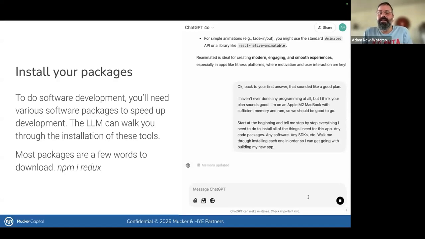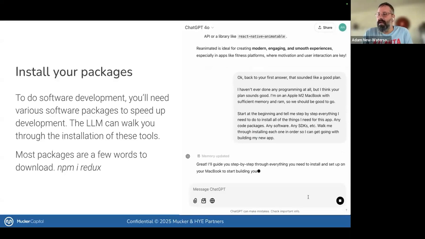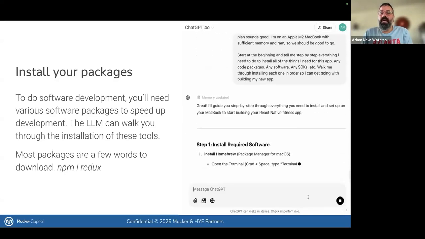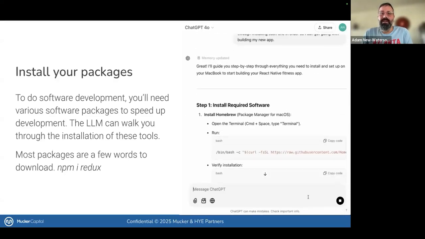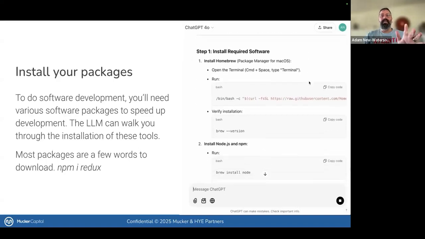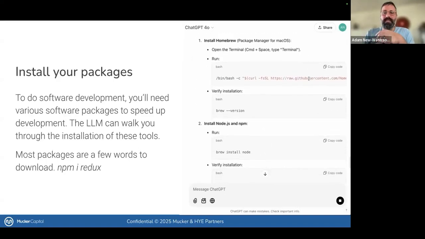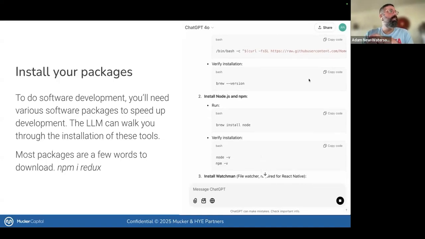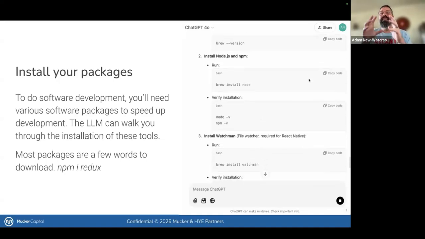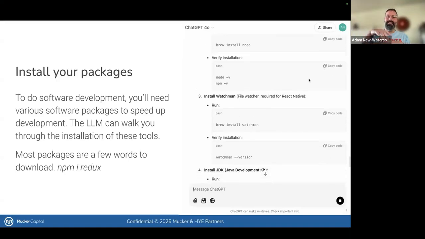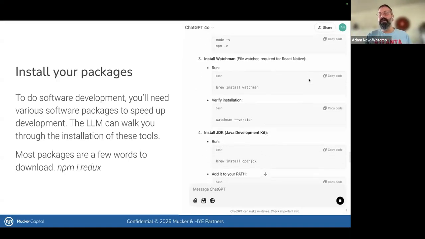And so here on the right hand side again, I've said, okay, hey, I want to understand what things I need to do to get started. And it's starting from the very beginning. So I need Homebrew first. And then I need Node installed. And then I need NPM. And this is just to be able to start installing the other packages, etc.